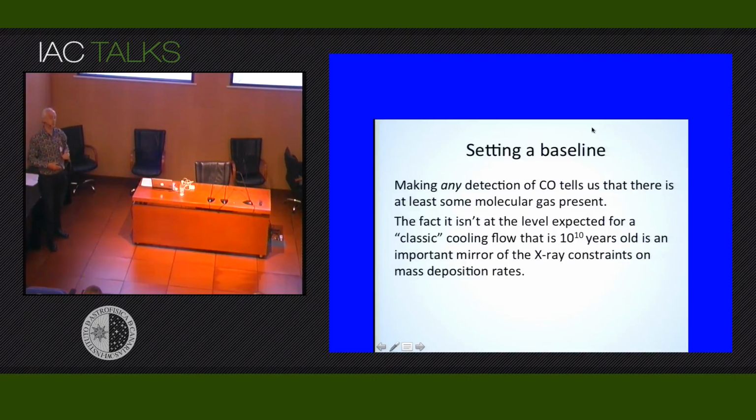But some gas does cool through the different temperatures. It's just that the fraction is much, much lower. And actually the constraints on the amount of gas cooling and the amount we expect to be cooling from the best X-ray observations at the moment are about balanced. At least within a factor of 2 or 3, the X-ray predictions of how much gas is cooling below a certain temperature and should become molecular gas is comparable to the amounts that we see averaged over a few gigayears.